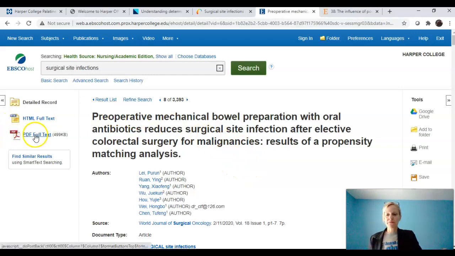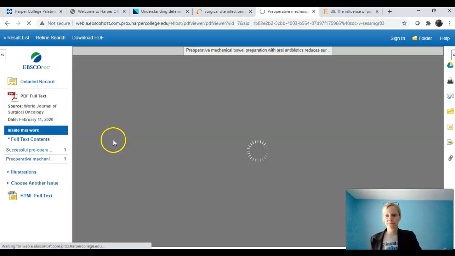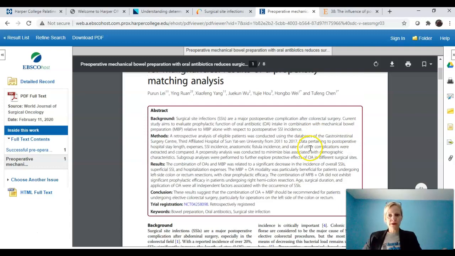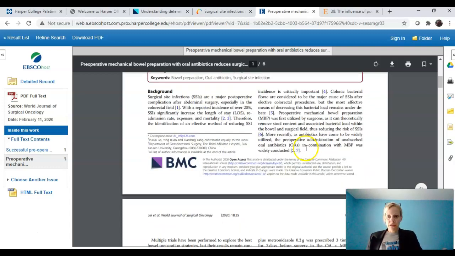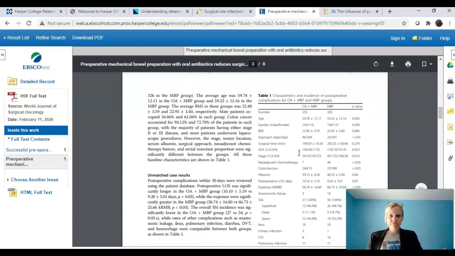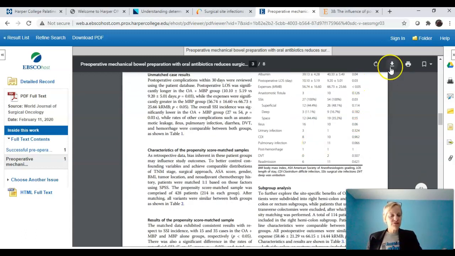So if you ever have the PDF, click that, because then you know exactly what page the text came from. Okay, so this is an open access article. So much open access. It's a really great movement. Background, method, results, etc. And then you can download, print, save to your Google Drive.